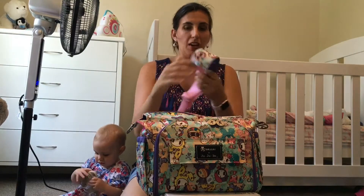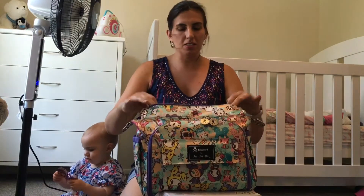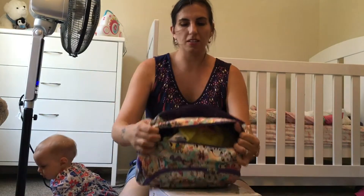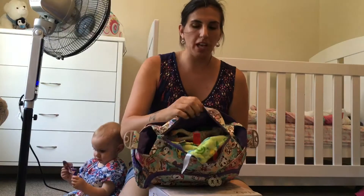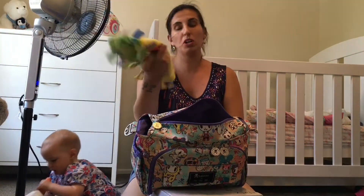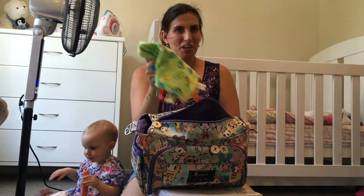Okay, so I'll turn this around and take the messenger strap off real quick. This is just a seatbelt messenger strap with a padded shoulder pad — I don't have a messenger strap that came with this but I really like this one. So in the top here, it's capped on either end so it doesn't open up all the way, but I can still get in here. I'm just going to pull out what's in there. On the top I've got what we call 'boo' — a taggy's blanket — named boo, belonging to my three-and-a-half year old, and I'm now using it with Clara.